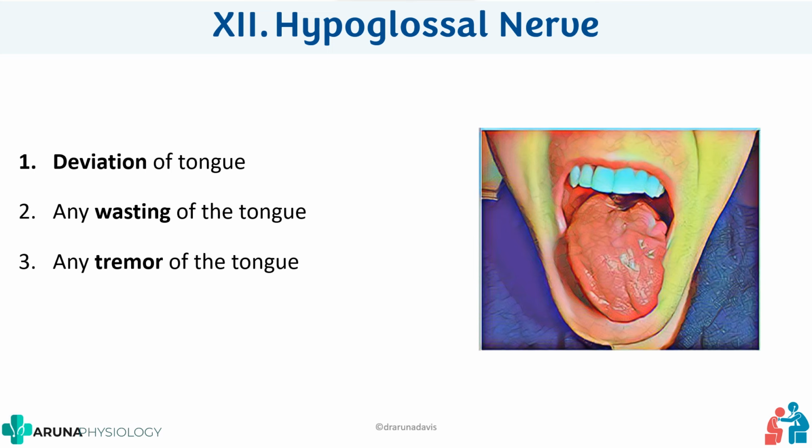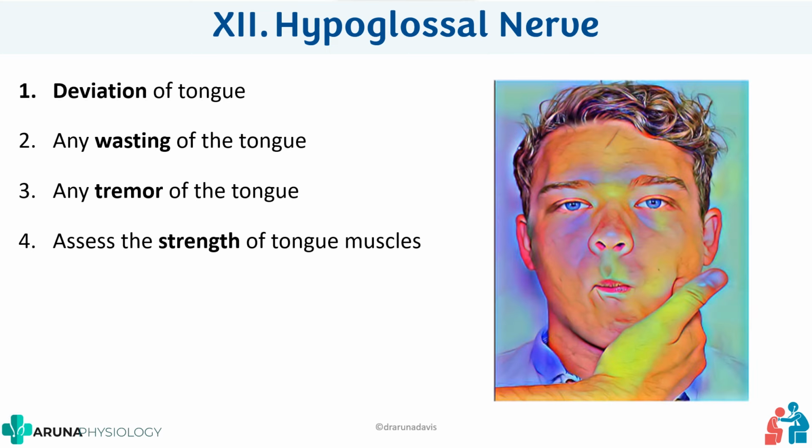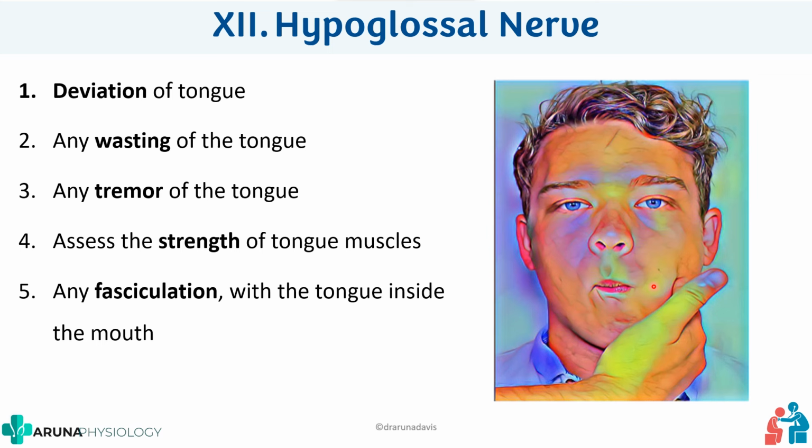You also have to check for any tremor, whether there's any tremor of the tongue. And then you have to check for the strength of the tongue muscle. How do you assess the strength of the tongue muscle? You can ask the subject to press over the cheek while you apply resistance. Okay. And then you check for any fasciculation. Remember, you have to test the fasciculation with the tongue inside the mouth. Okay. So that will complete the hypoglossal nerve.